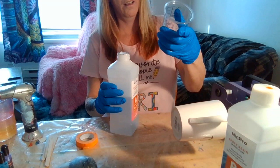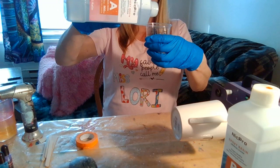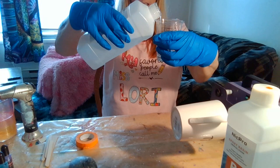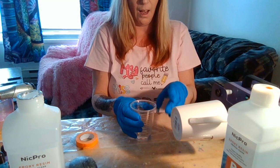So I got these from Amazon. You get like 100 of them for, I don't know, 7 or 8 bucks or something. I find that these work just as good. I bought the silicone cups, but I can't see a damn thing. I can't see where the measuring numbers are or anything on them. So I stopped using them. That's how I first started.